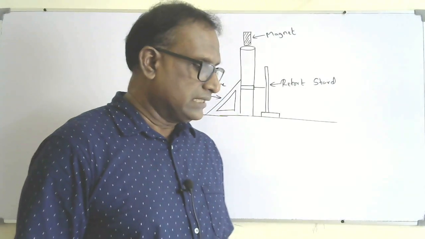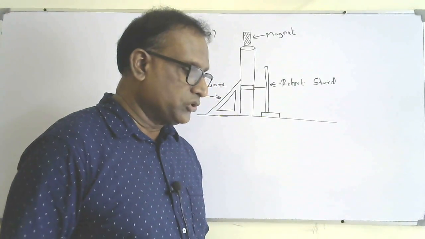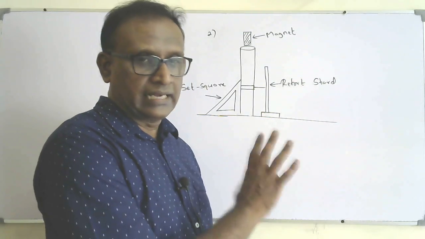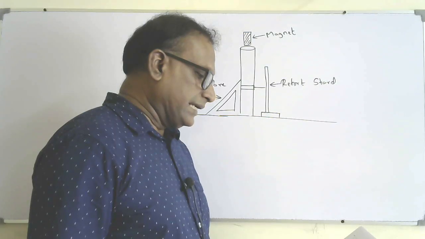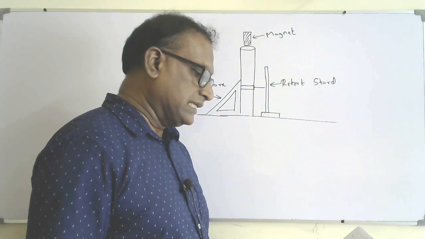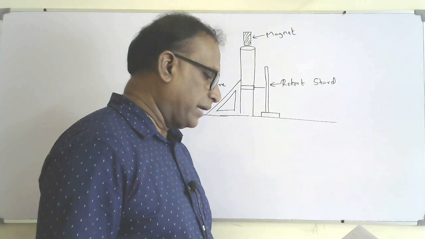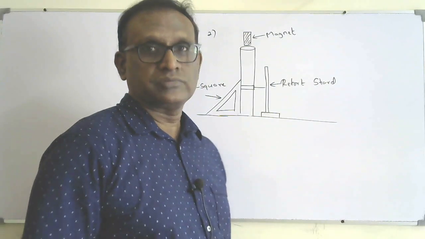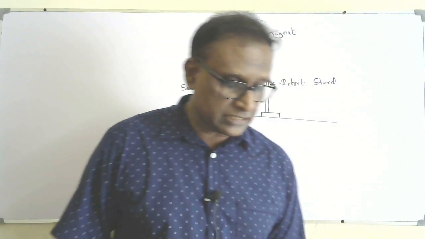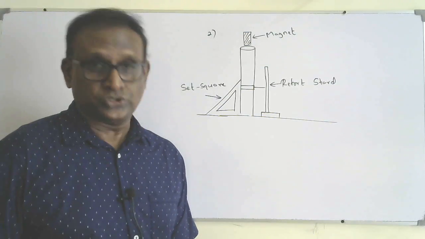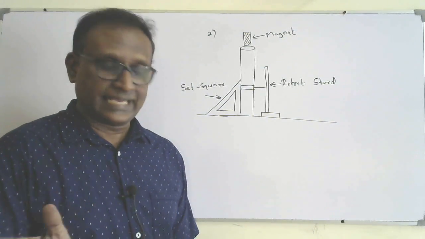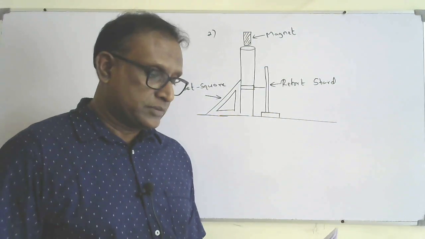Okay, second question. A student investigated Lenz's law using the apparatus shown. So I added some more apparatus also. The student dropped the magnet into the copper tube and measured the time t for the magnet to reach the bottom of the tube. So how long it takes to fall through the tube, he is measuring. The student had a large number of copper tubes with different lengths x, right? Different lengths of copper tubes he has.